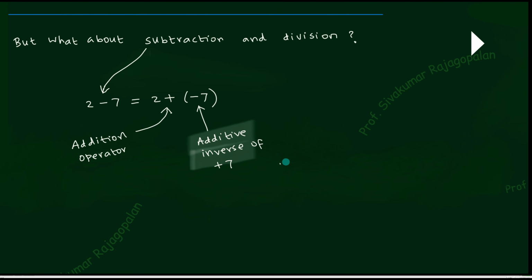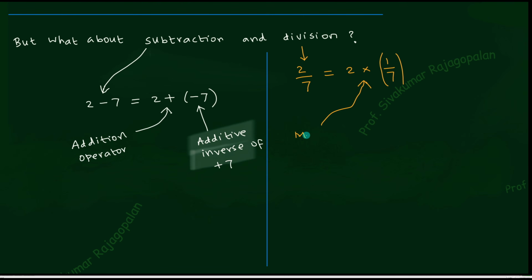Okay, then I will write down the corresponding example for the division. Now consider a simple example with the numbers 2 and 7 as usual. You have a 2 and you have 7, right? So let me write down 2 by 7. That can be written as 2 multiplied by 1 over 7. That is the idea. So that multiplication comes into the picture. Now you see division disappears, and now we can say that I am only doing multiplication.